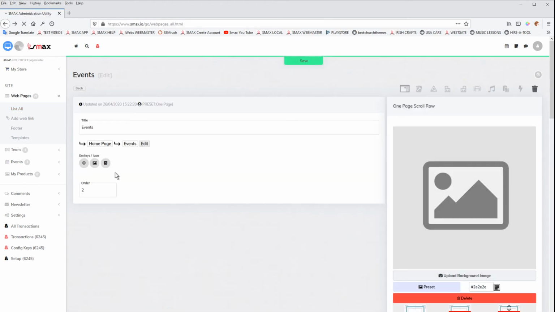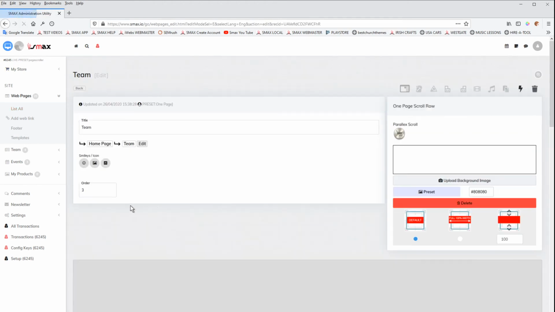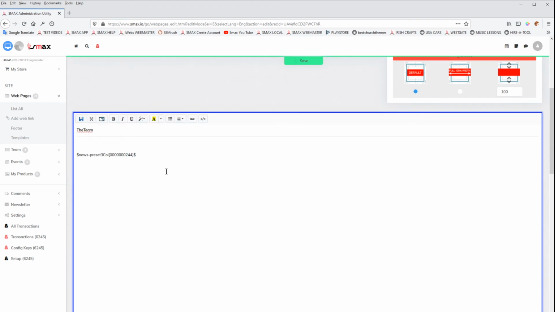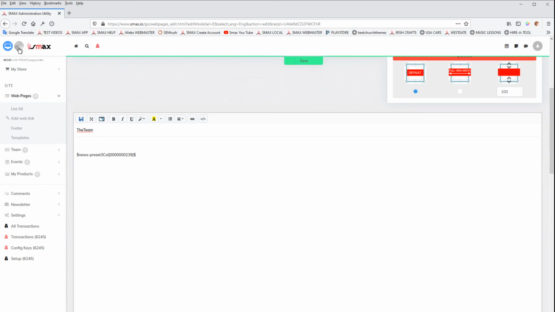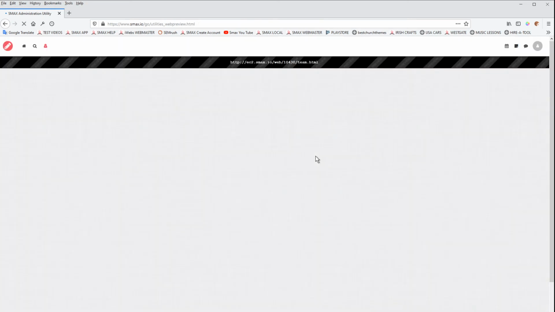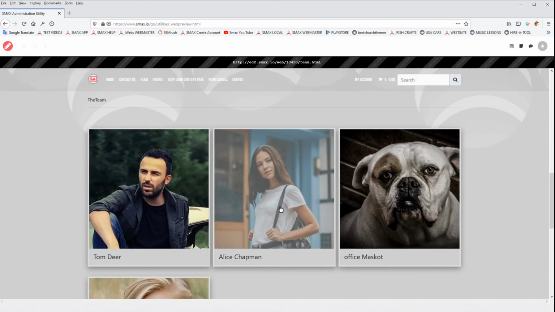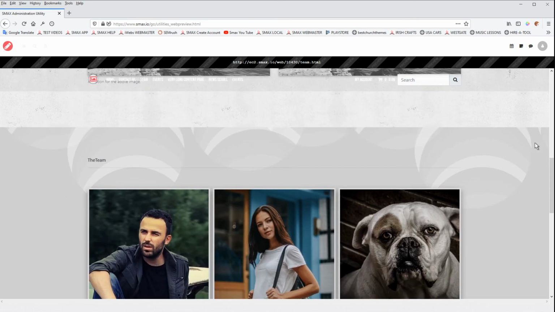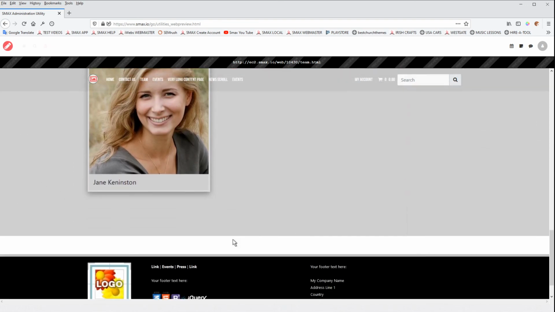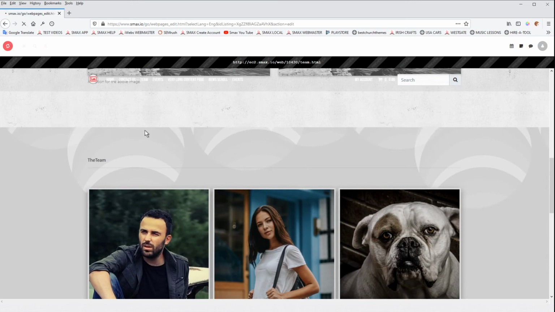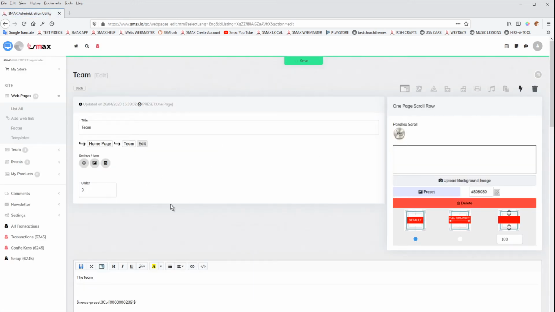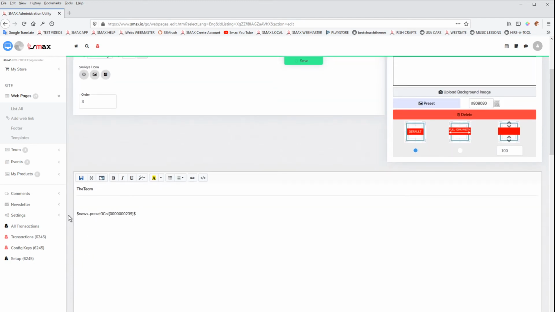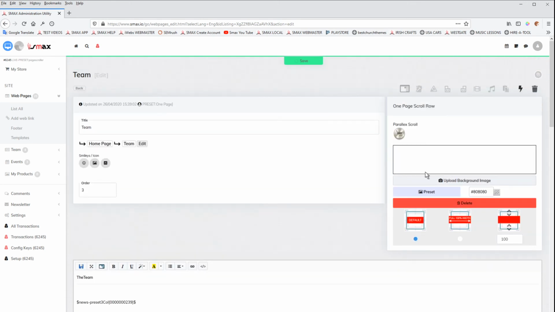Let's just go back into team. I think it was 239 I quite liked. 239. So let's render that. So we're back to where we were, 239. Yeah, I like that. But now I'd like a bit more of a fancy image in the back here. Let's do that. Now the system will take, on the home page, this will only work on the home page, these dynamic layers here. We can have a nice background image.